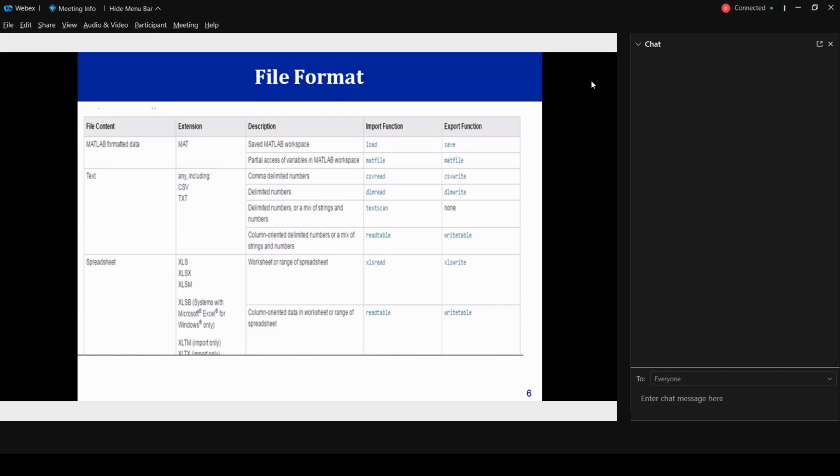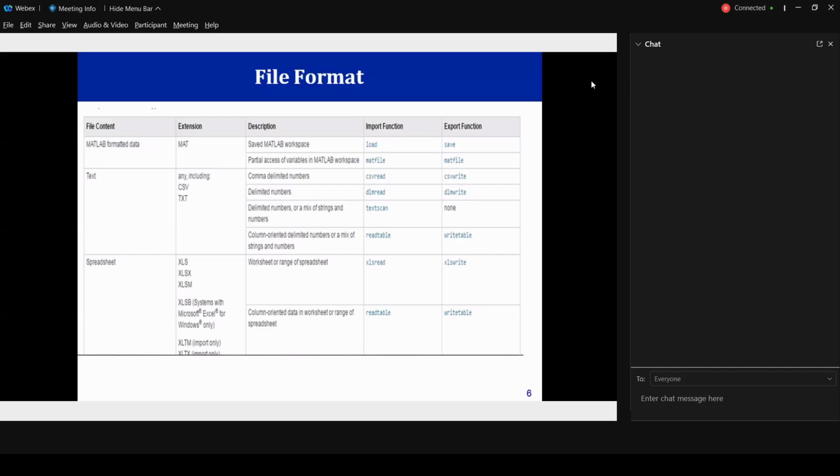If you have delimited numbers, dlmread or dlmwrite, there is textscan or there is readtable, writetable. For spreadsheet like XLS format, XLSM, we have xlsread or xlswrite. And if we have column oriented data in worksheet or range of the spreadsheets, you can give readtable, writetable.